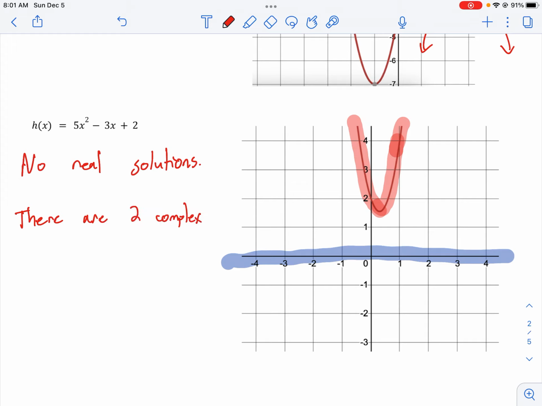So there's something called the fundamental theorem of algebra that basically says, among other things, all quadratic functions have 2 solutions. So whether they're real or complex, we're always going to have 2 solutions. So graphing is great, but when we come across a situation like this, we cannot use a graph to find these solutions. So we're going to need another way, which is where we will go to in Module 2.